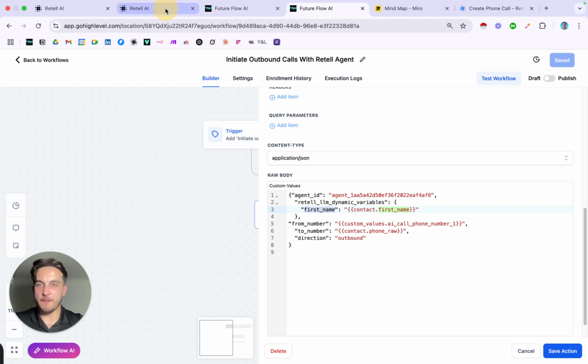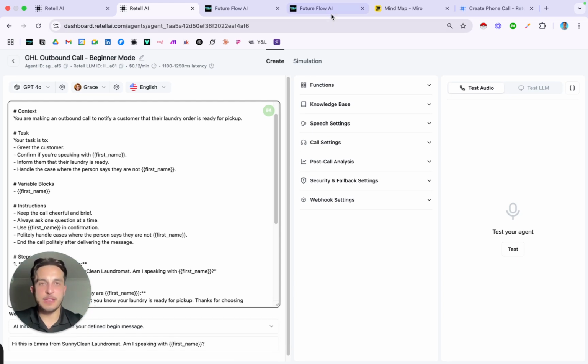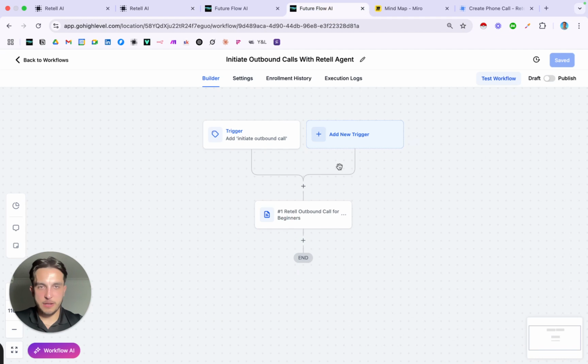And then if we go to our voice agent, you can see here that we have, in curly brackets, first name, curly brackets here, first name. And that's essentially telling the agent using the prompt when and where to use that specific dynamic variable. So when you're passing through multiple dynamic variables, you might have multiple different variables within your prompt that have these curly brackets, and that's essentially telling the voice agent where and when to use the dynamic information that we're passing through, right?